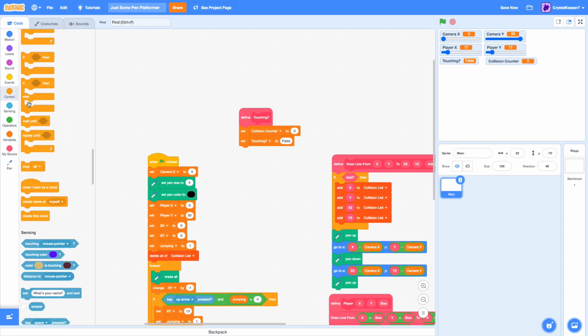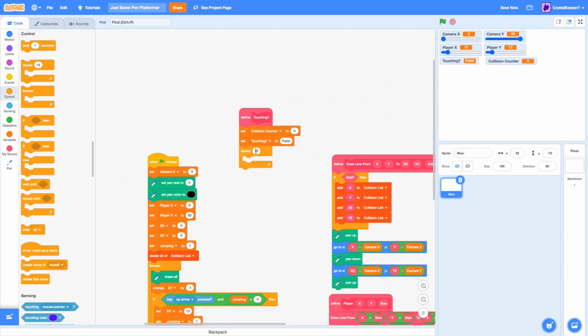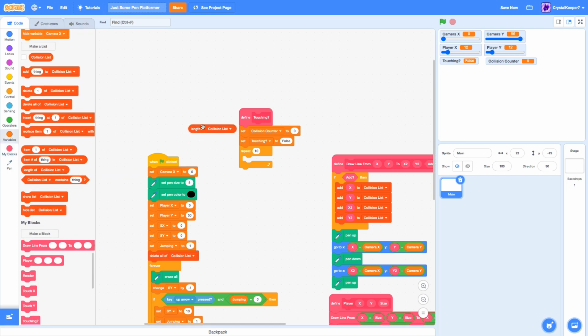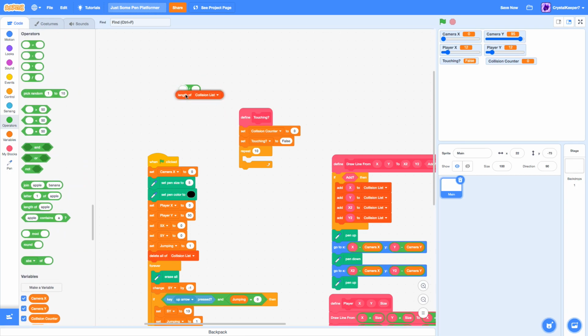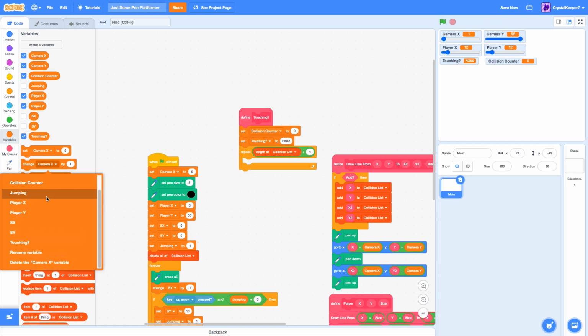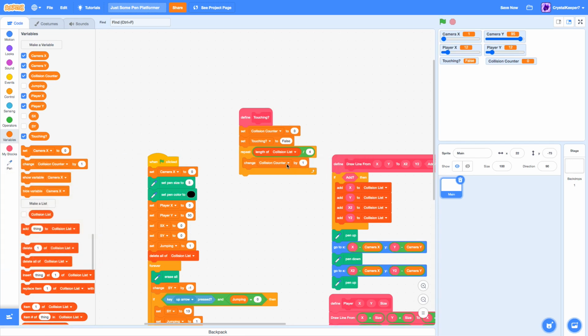So now we're going to go through every single line that's in the current level. So we're going to go through length of collision list and then divide it by 4 because you need 4 coordinates for each line. So you don't want to go over every line 4 times. And then, of course, we're just going to change the collision counter by 4 each time because we go from the first cycle, which is 0, and then to 4, and then etc, etc, etc.